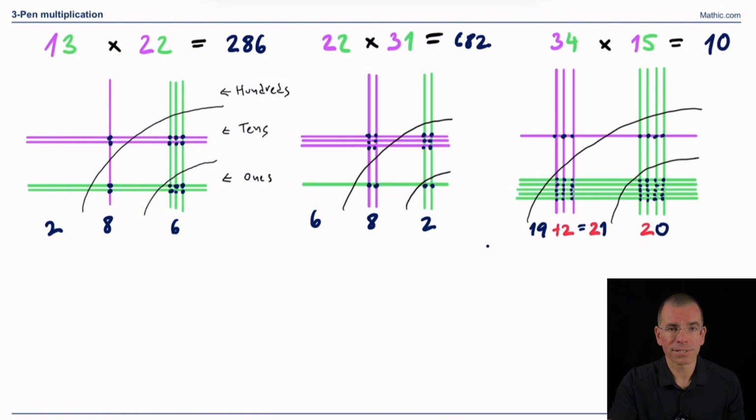There are 3 intersections of pink lines. We add number 2 from the previous step to get number 5, the first digit in the final result. To sum up, 34 times 15 is 510.